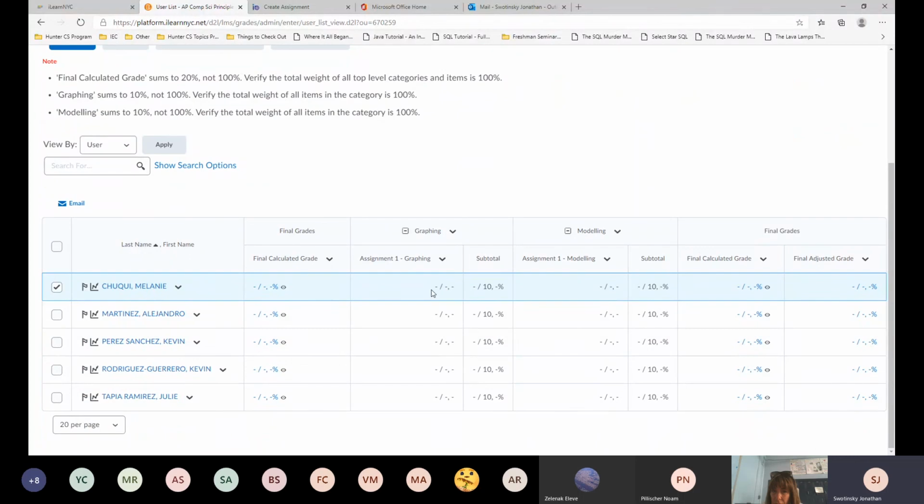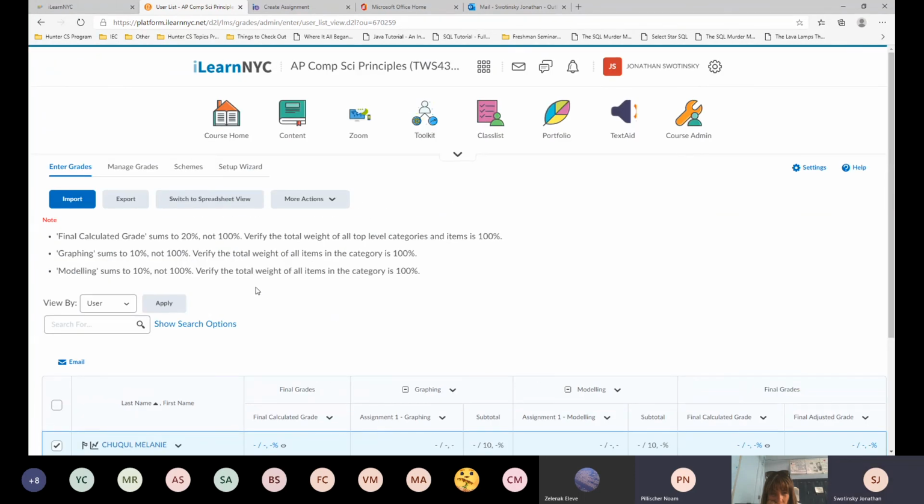Folks who have already used iLearn, have you been able to enter grades from this side? Yeah, I'm sorry, I got distracted with the chat. What do you mean by enter grades from this side? Where are you in entering grades? Yeah, so it looks like when I click here, it doesn't let me type anything. Can you go up, please? Yeah, absolutely. So you see where it says enter grades.